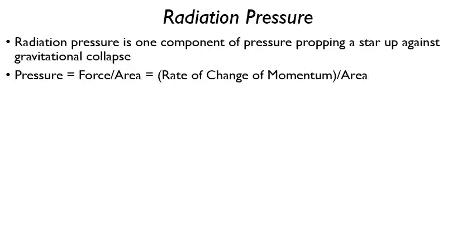Well, let's go back to intro physics that you know. So the pressure is just defined as a force divided by an area. Right? So that's physics 1. And again, from physics 1, you remember that the force is the rate of change of momentum, dp/dt. So our pressure is dp/dt over area. All right. For a photon, or for any massless object that's relativistic, the momentum is equal to the energy divided by the speed of light.